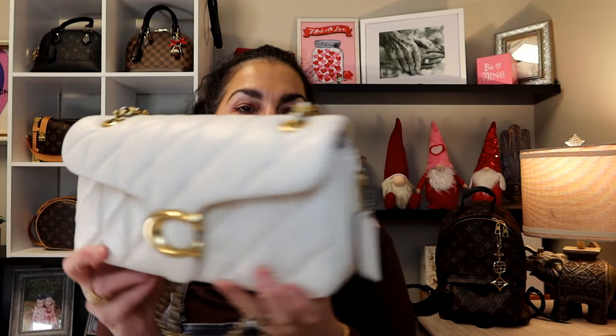I love them both so much. I'm going to tell you guys — I think I need to break down and get a wallet, because they're like the same price as the card holder. I have a Louis Vuitton wallet and a couple other card holders, but I don't have a wallet in this color. When I carry these bags I'd like to have a matching wallet. I think for these bags I kind of want to grab that wallet while it's still available. What do you guys think about this bag — do you love it with the tag or without?